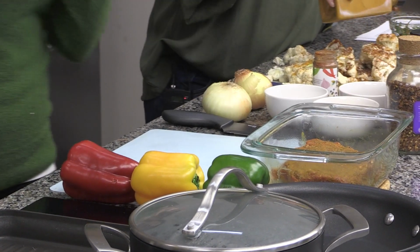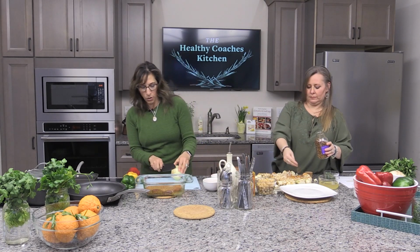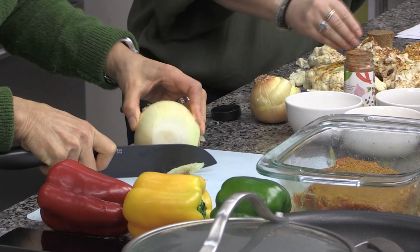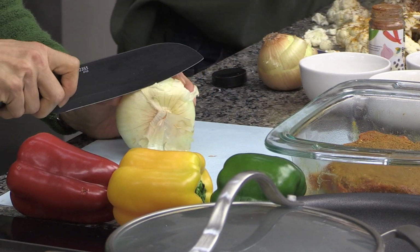That's the fun of recipes. You can create your own when you're going along. If you don't like peppers, but you love the concept of this meal, you could do zucchini, you could do eggplant, you could kind of do a melange of vegetables. So the peppers and onions, I always say, recipes are kind of like guidelines, you know? Do what works for you and for your taste and for your family. It doesn't have to be exactly how we're telling you to do it.